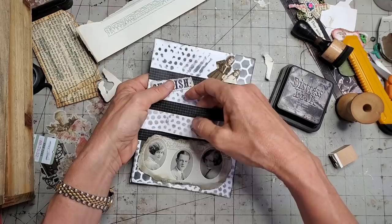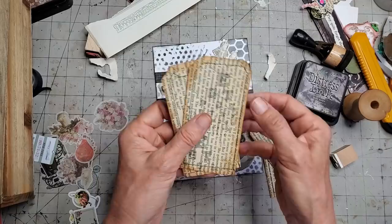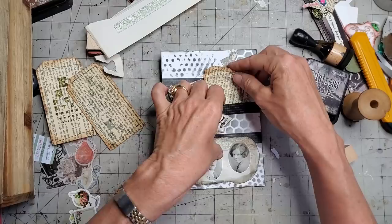Now, I just came across these really fast, and I thought they might look cool because these were journal cards that I made just out of book pages. And let's see, one I backed with blank, but the others were just book pages, just using them up. And I'm just going to tuck these in here because I just think they would be so cute. It doesn't matter if it covers your background design. It's all good.